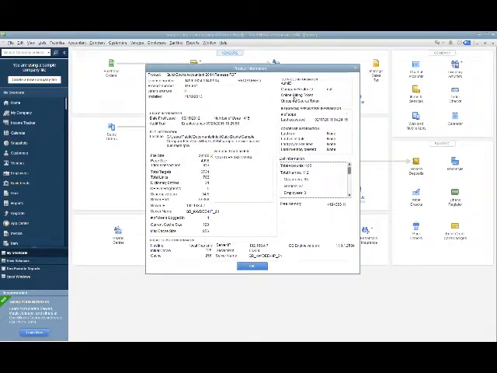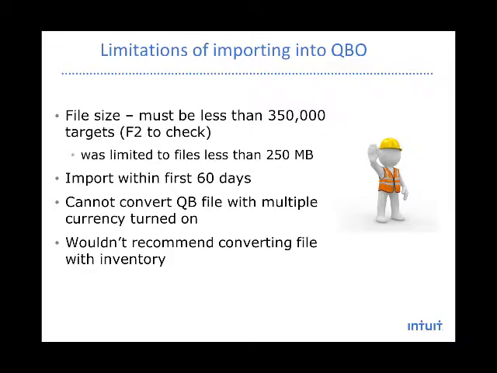And of course, this is where you can check things like your file fragments, your updates, making sure that all of your list numbers are not ridiculously large for when you convert to QuickBooks Online. But mostly we're looking at our targets, and I have yet to personally see a file that comes close to the 350,000 target range. I'm sure that there are people that have, but I personally haven't, so good luck with that, and hopefully you don't find somebody that's way over the limit. But if you do, then we'll look at things like condensing data, etc., which we're going to look at a little bit later in today's training.